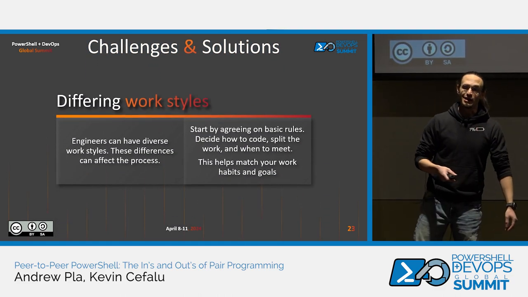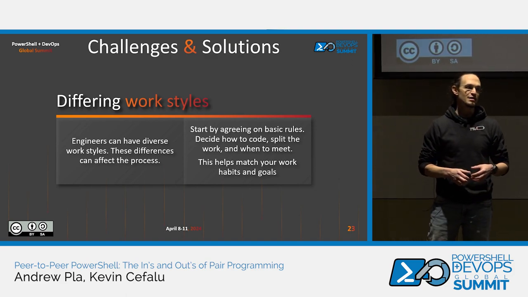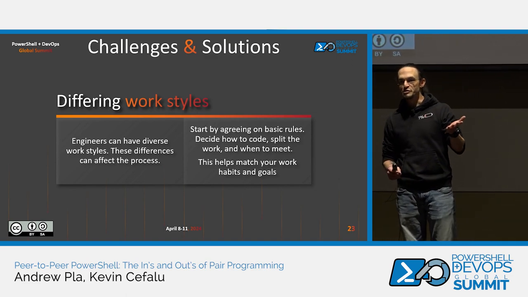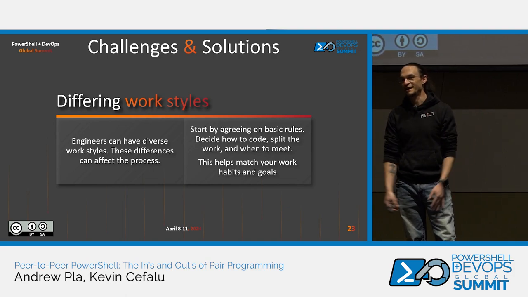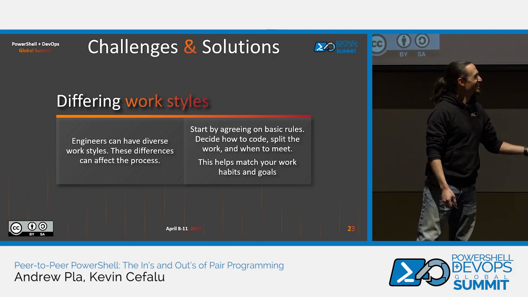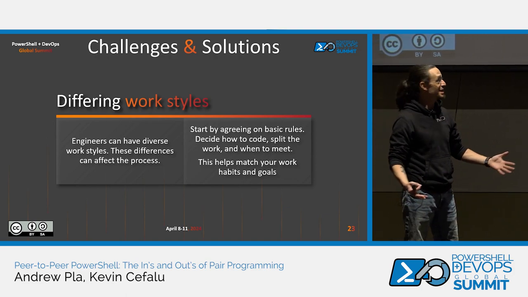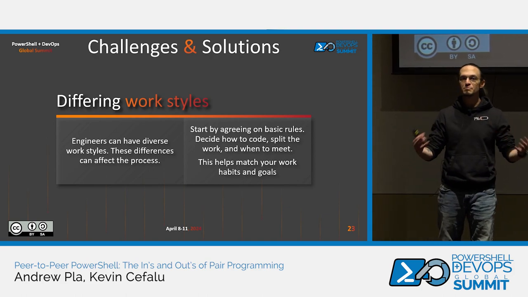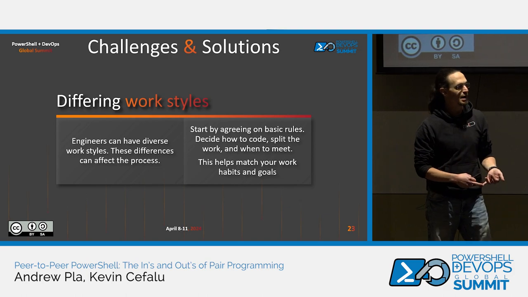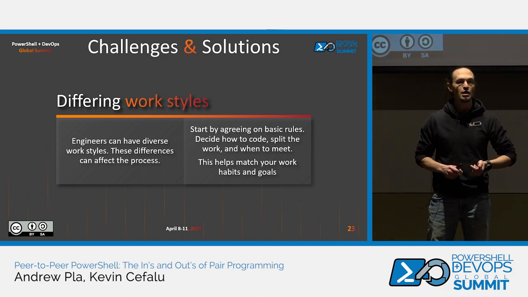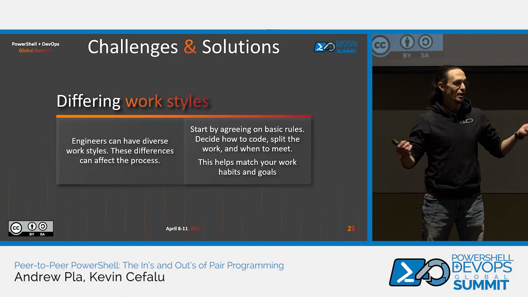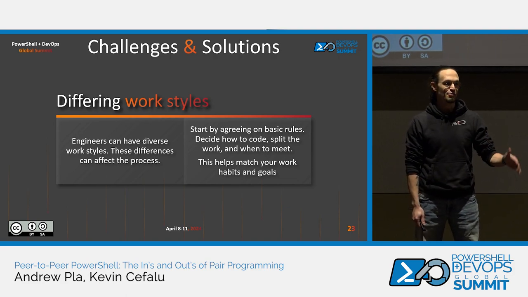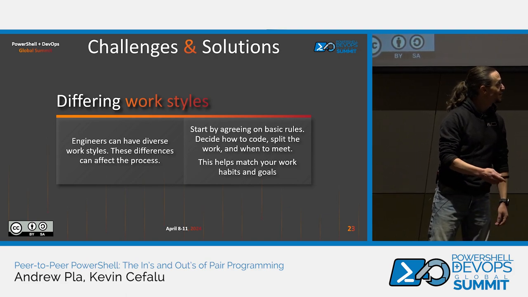So differing work styles. Just like there's different perspectives, everybody has their own styles of working. You might use tabs, I use spaces. We're not gonna get along, right? Meet in the middle. There is meeting in the middle, of course. Up front, decide how you're going to work. Come to some sort of agreement that says, here's the times, here's what we're going to focus on, here's how we're going to do it, here's the tools we're going to use to do it. If you get that out of the way up front, you're gonna have a better time. Be flexible. Yep.